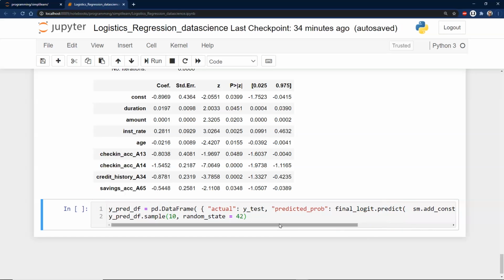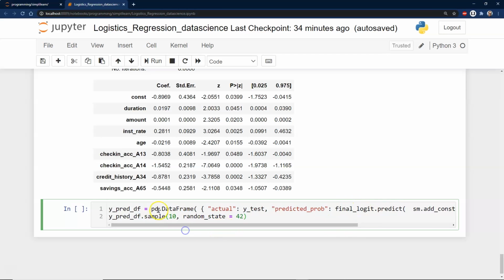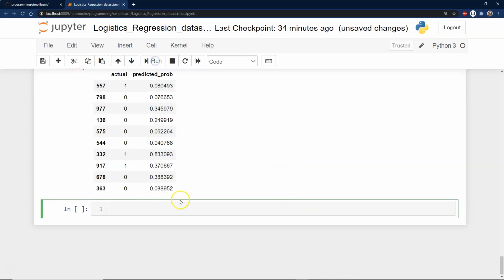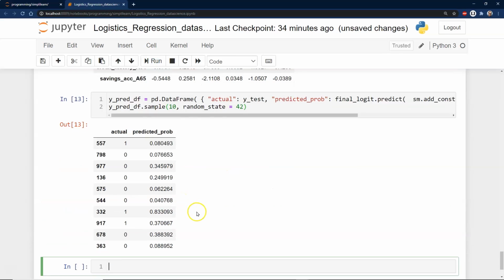Then our model comes up. And remember, we're testing, X test is going in. There's our X test, and it's only the significant variables. So we've created our model. Now we want to push in our test version that's never seen this data before. So this is all new. And then we're just going to take a random sample to see what it looks like. What do those predictions look like? In this random sample, we're just looking at 10 of these.